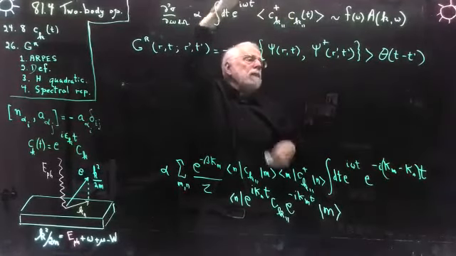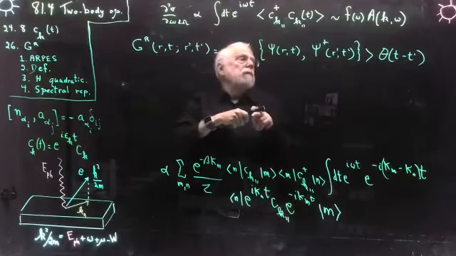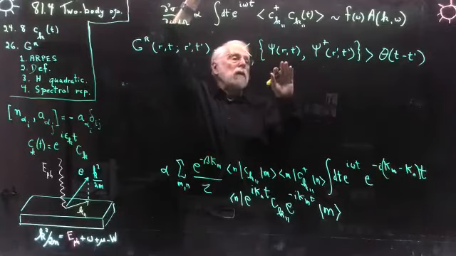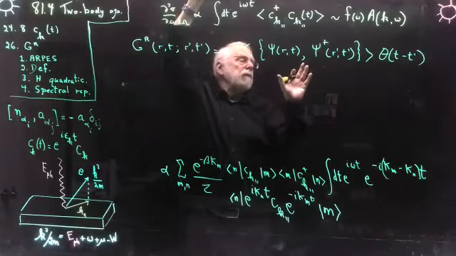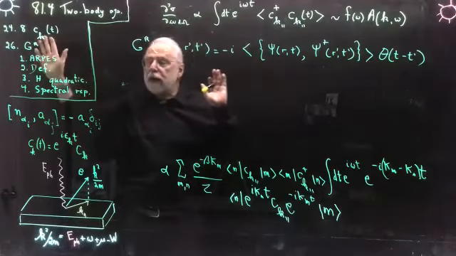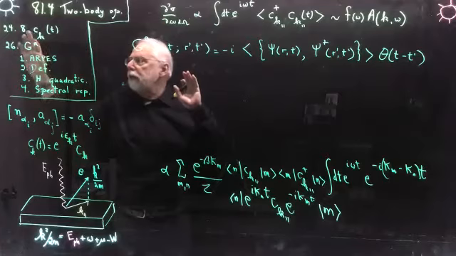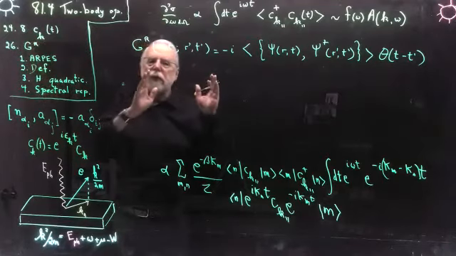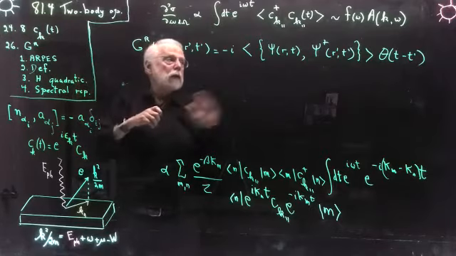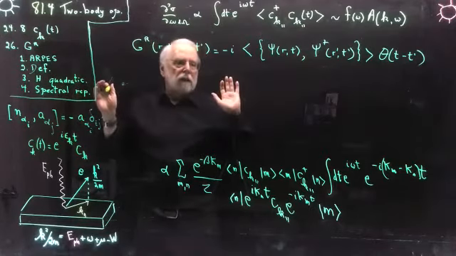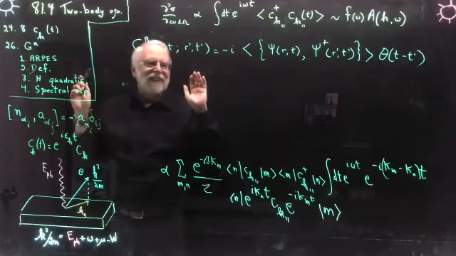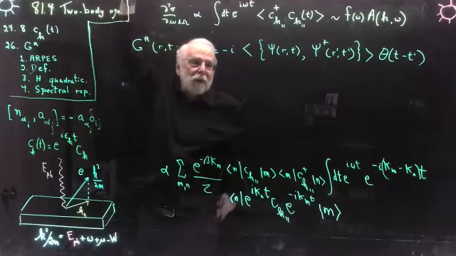And there's another comment I need to make here, which is that in the case of the one-body Schrödinger equation, all the information was in the Green's function. I mean, the Schrödinger equation and the Green's function are completely equivalent. Here in a many-body system, we're just looking at how a particle propagates. We don't have all the information in a single particle Green's function. We just know how a single particle propagates.